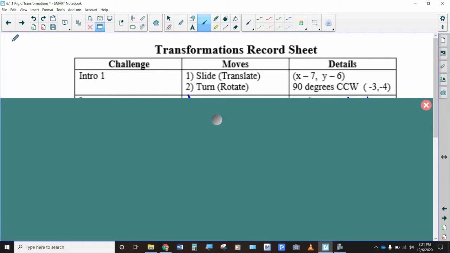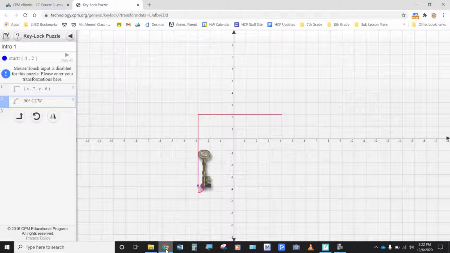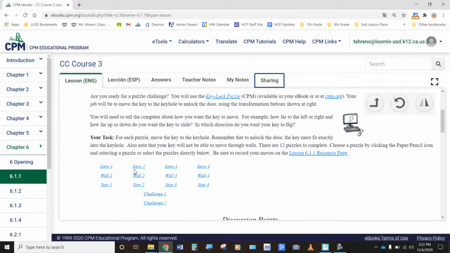I am going to let you work on this independently and just play around, and then you'll be able to pause the video on what my answers show. So that'll be like the model for the way that you set every one of these up, knowing hopefully that maybe you've got different answers than mine that work just as well. All right, so let's go to intro puzzle number 2.